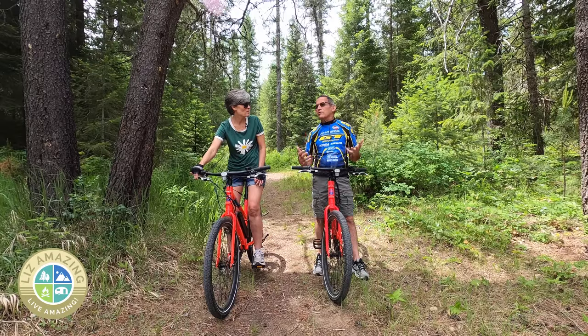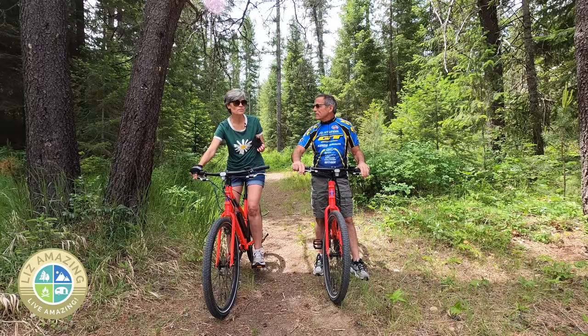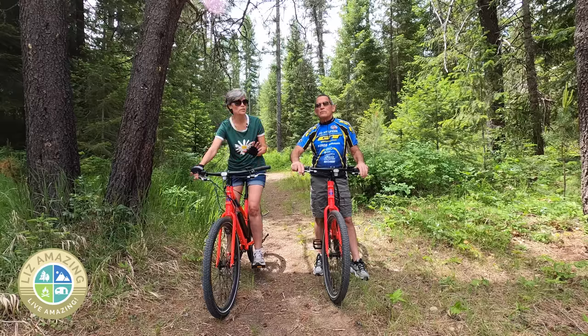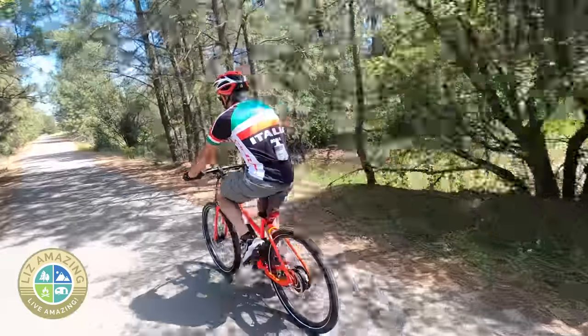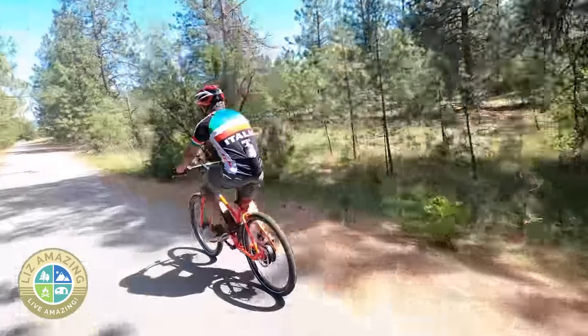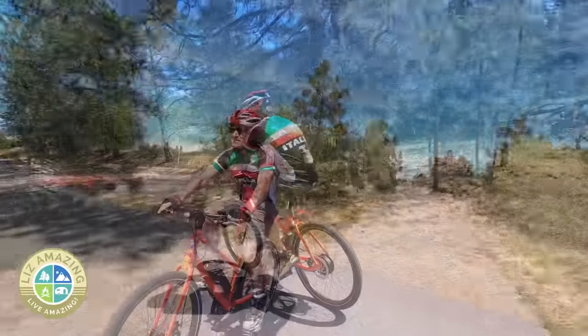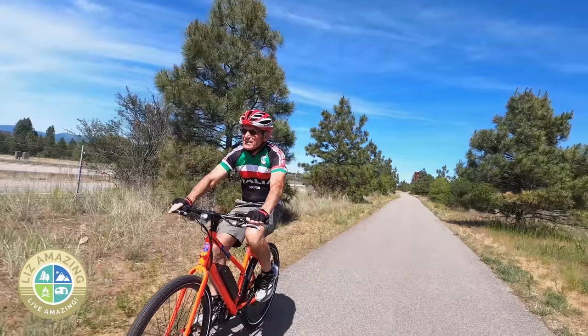It just feels like a regular bicycle that is giving you some help. I think this bike is perfect for someone who hasn't ridden for decades, or maybe you have been riding but you're getting tired of working so much, particularly up hills. This bike would be the answer for that — you have that assist when you need it. You can work as hard as you want. And if you work really hard and you're halfway from home and you're tired, you don't have to worry about saving enough energy to get back. You can just throttle on home.